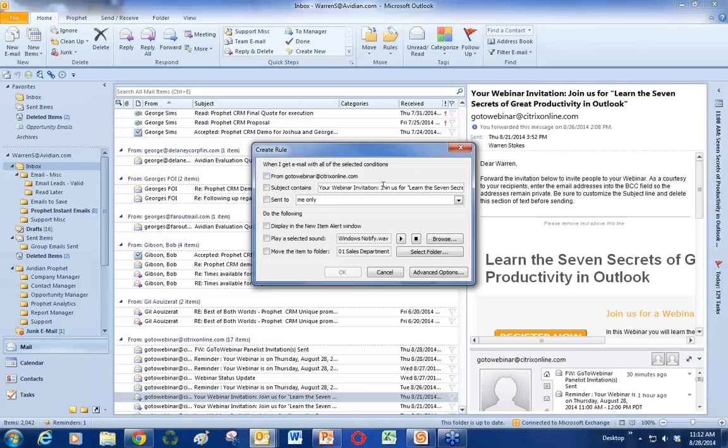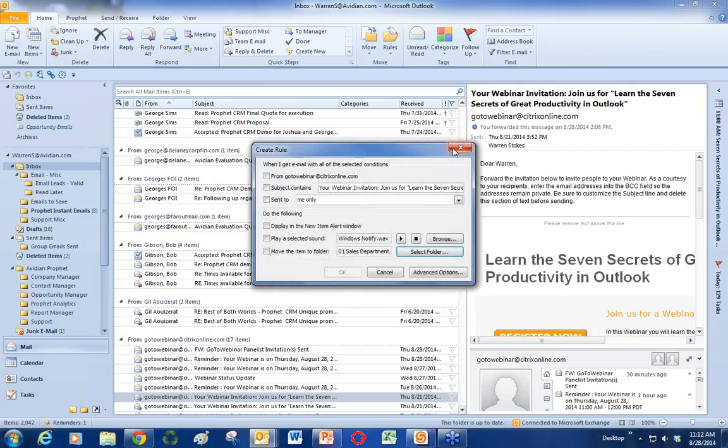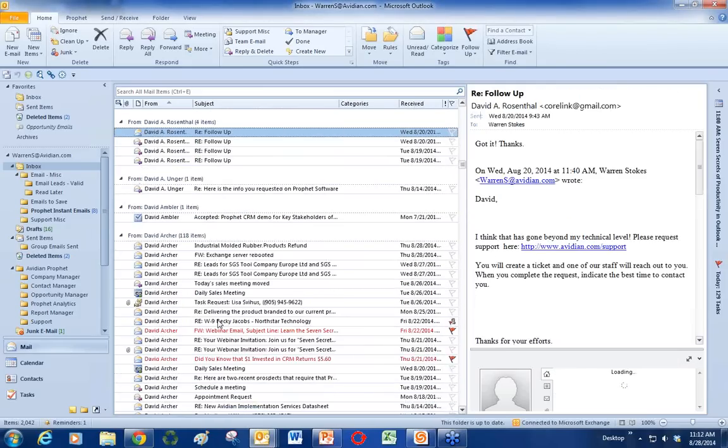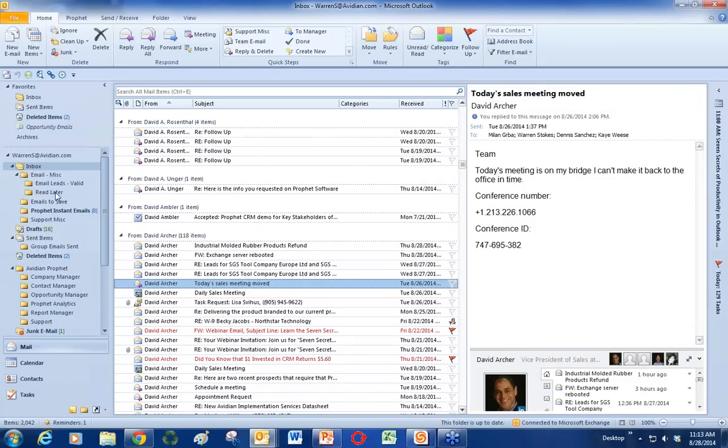If my subject line contains this phrase, and then I want it to go into this folder, okay, just select the folder, and away you go. A good example would be, maybe I wanted to create a rule that said every time I get an email from my boss, I put it in this folder that says read later. Okay, that was supposed to be a little bit funny there, but you get the idea.